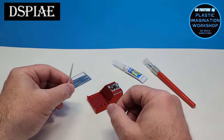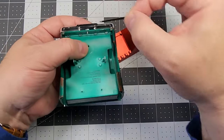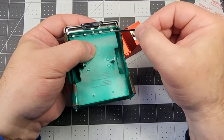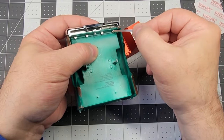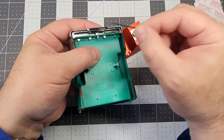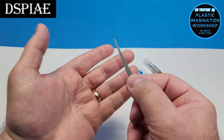Once you have your station all set up it's very easy to use. You simply place some superglue on top of one of the posts and use one of the stainless steel applicators to pick up some glue and then deposit it on your part. The applicators work really well — they hold a good amount of glue and they make it really easy to deposit it right where you need it. I have been using this for a while and I have actually made some changes to mine, more on that later.